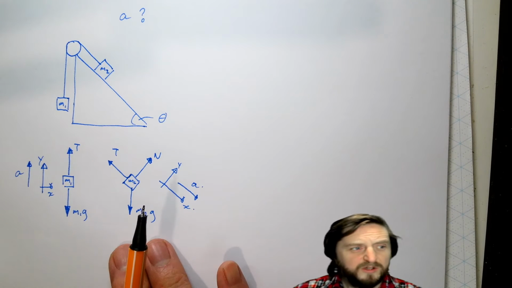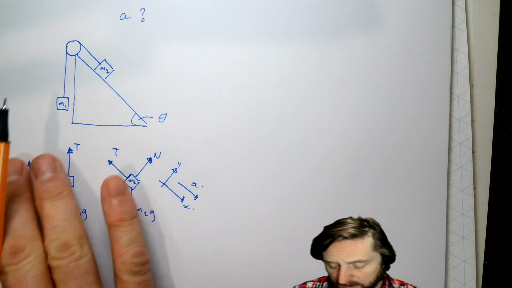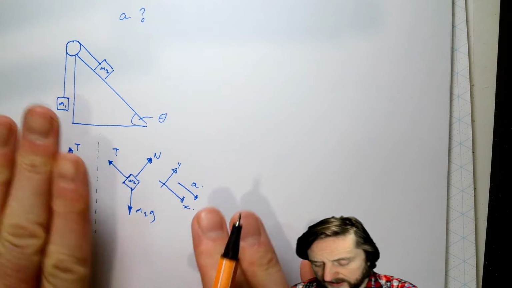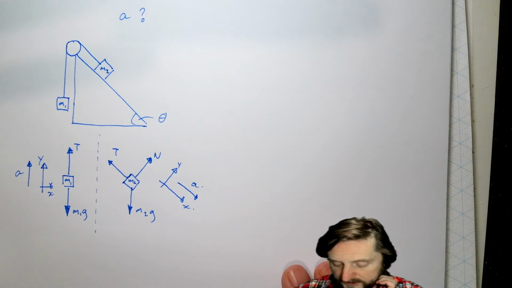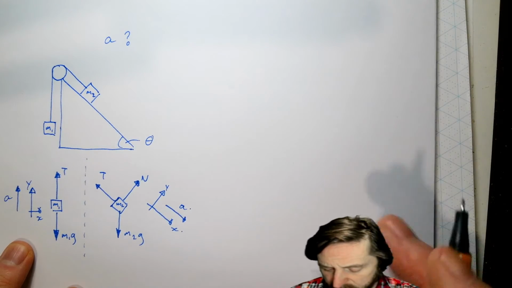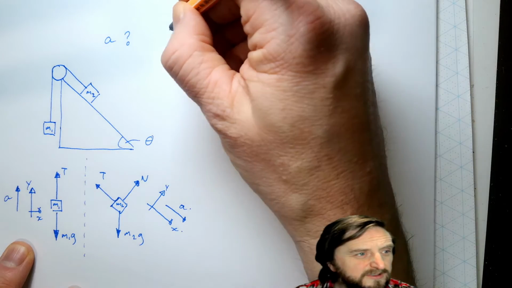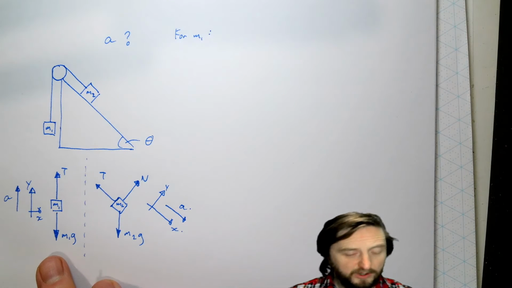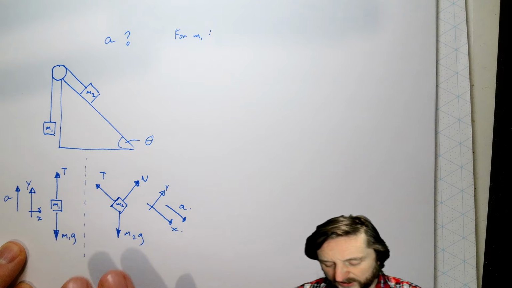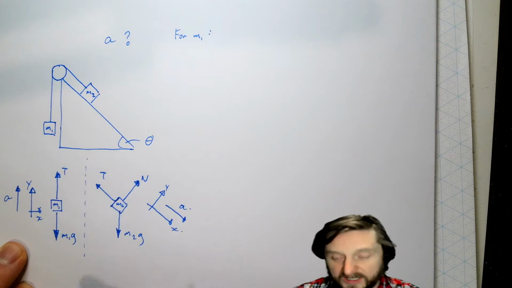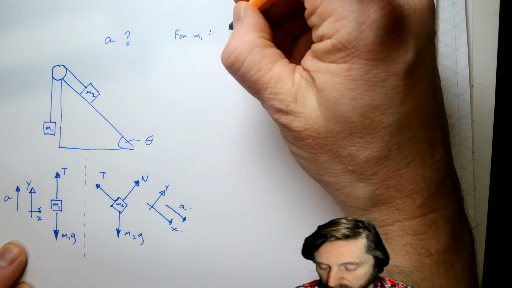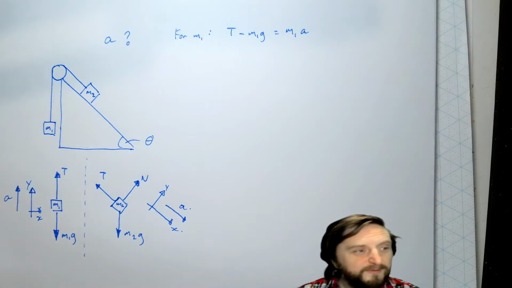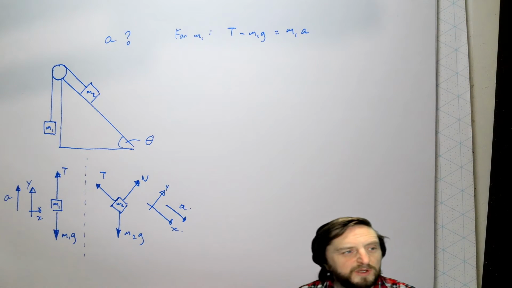So we're now going to write out our Newton's second law for these two separate bodies. Okay, so Newton's second law applies equally, separately to the two individual bodies. So let's do that. Let's do M1 first. So M1 is nice and easy because we can write it down straight away because we know the tension is entirely in the vertical direction, and so is M1. So we can just as before write T minus M1G equals M1A. And that is positive acceleration because that's the way we defined it.